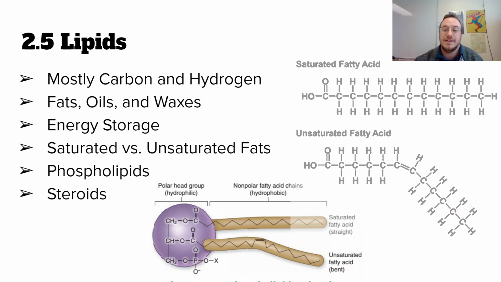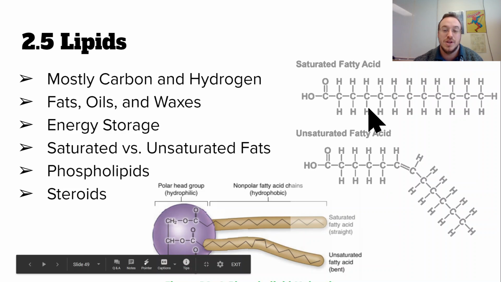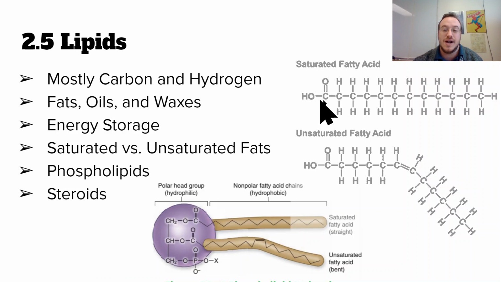There are 2 primary types of lipids or fatty acids. They are called saturated and unsaturated fats. Again, this is another term that we see on nutrition labels with foods. The difference between saturated and unsaturated fats is in the images below me on the screen. So again, we have hydrogen, oxygen, and carbon, but mostly carbon and hydrogen, right?